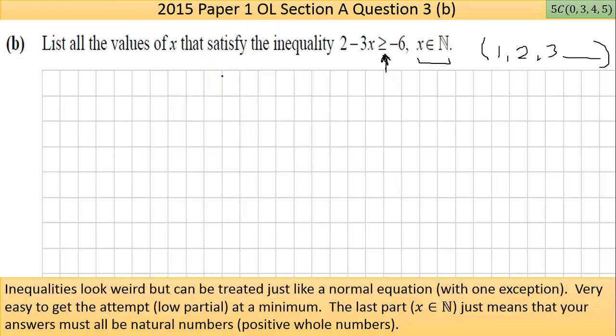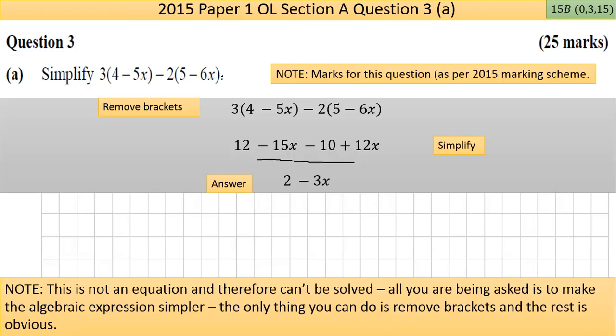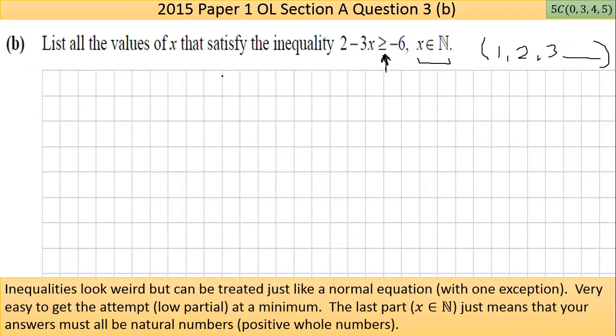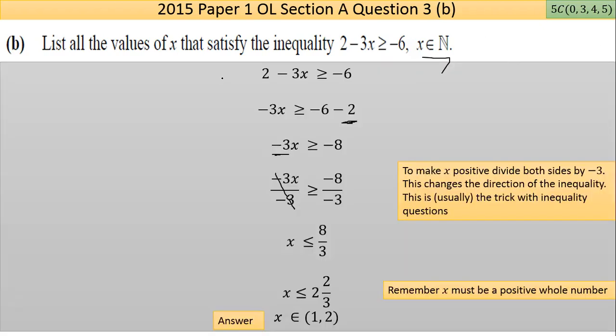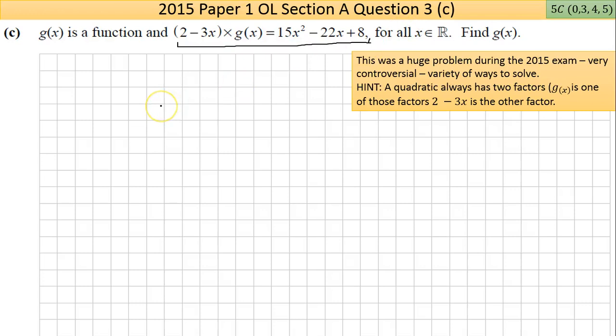So you'll see here this question, part A was worth 15 marks. Part B was worth 5 marks, and part C was worth 5 marks. So a bit of a brain freeze there. They're also using function notation. So what it's basically saying here is something multiplied by an unknown function or unknown term gives you this quadratic. I know it's quadratic because it has a power of 2 as the biggest power. And it's saying find g of x.